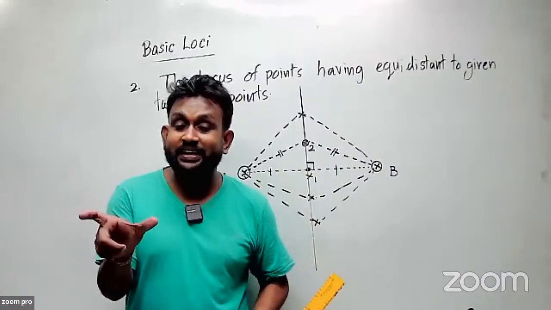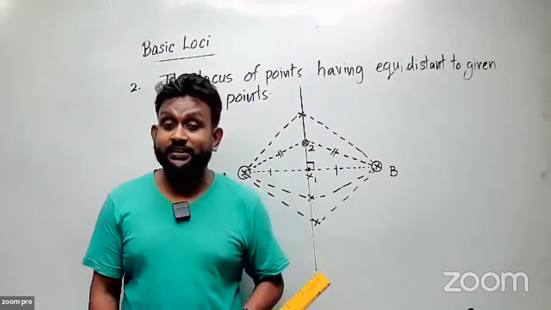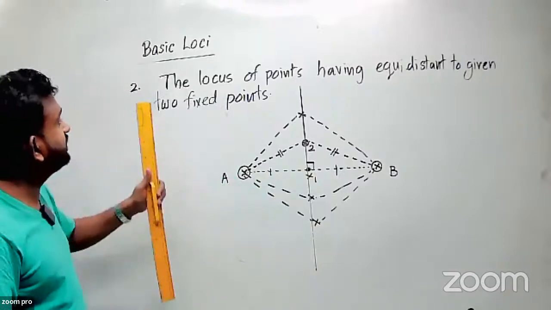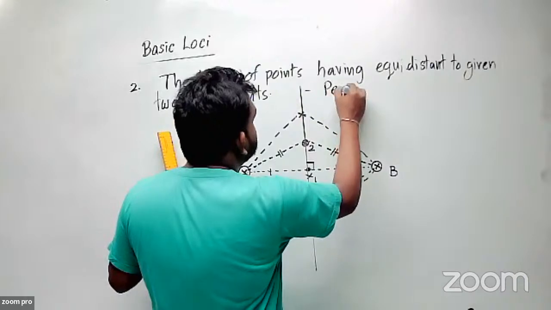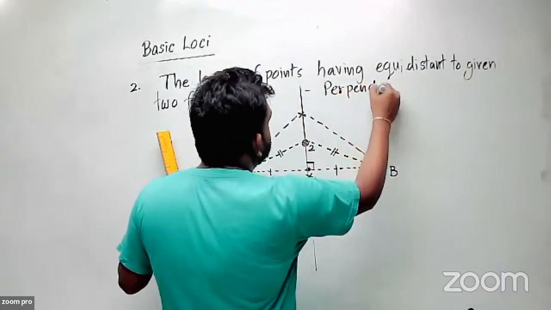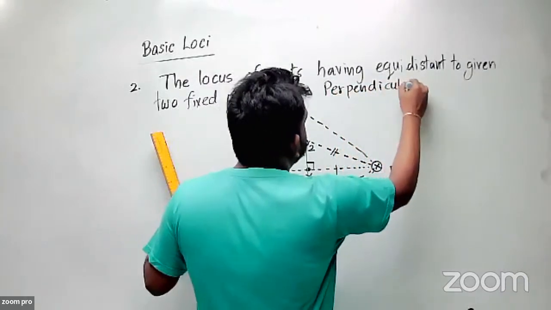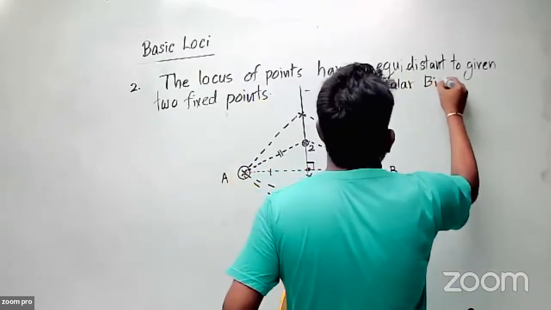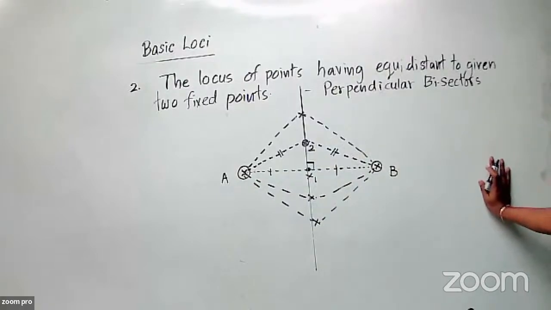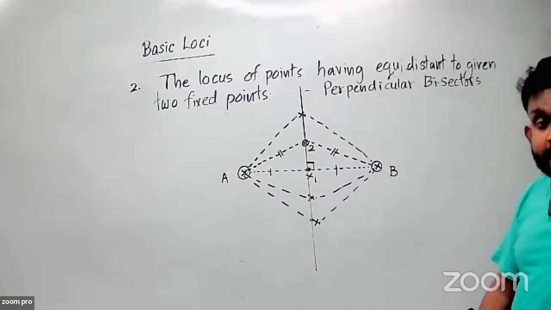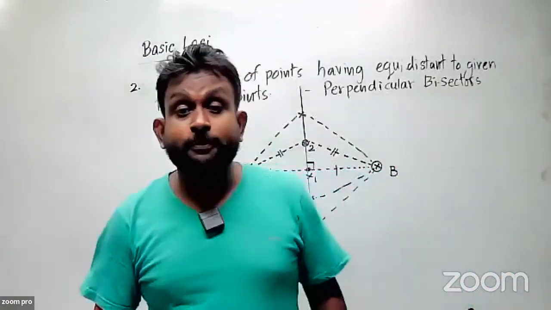The point connecting line perpendicular bisector. Okay. So what is the second locus? Then perpendicular bisector, that is the short name. The line gets bisected and it also becomes perpendicular. Clear? Right. Why does the word perpendicular come in?